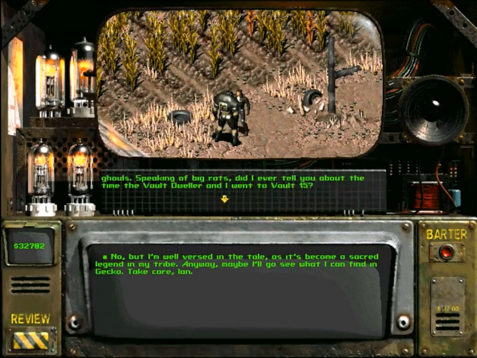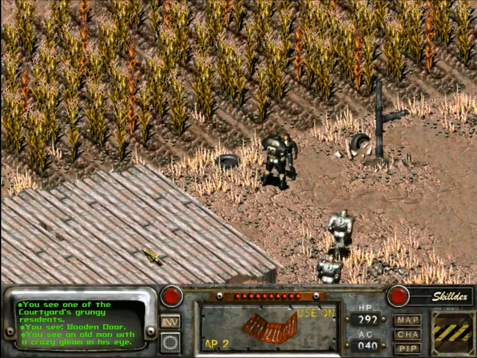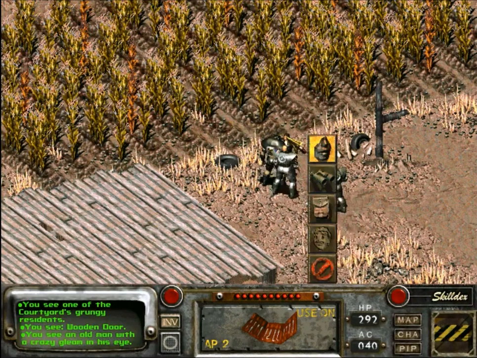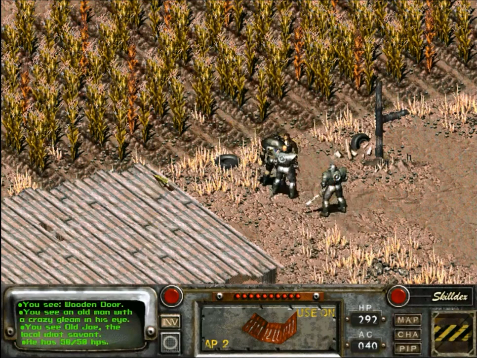Speaking of big rats, did I ever tell you about the time the Vault Dweller and I went to Vault 15? No, but I'm well versed in the tale, as it's become a sacred legend in my tribe. It was kind of interesting, I guess. Maybe I'll go see what I can find in Gecko. Take care, Ian. It's Ian. Oh my god. I wonder.